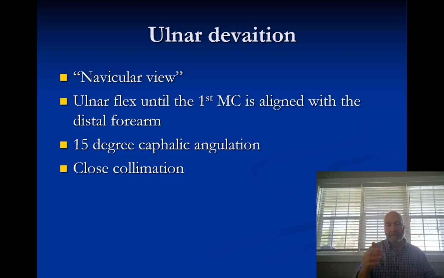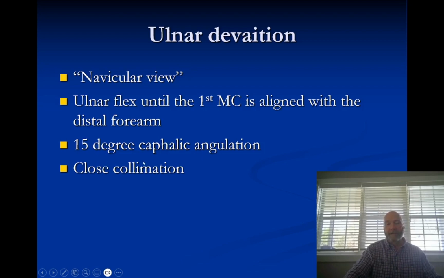Every hospital I've ever worked in combined the two. In the positioning textbooks, these are two different things. The ulnar flexion or ulnar deviation is one, and the Stecher method with that 15-degree cephalic angulation is another one. It's a different method, different exam, though the projections are the same. In every hospital I've ever worked in, if they did a navicular view, they combined the two: the ulnar deviation, ulnar flexion, plus the 15-degree cephalic angulation.